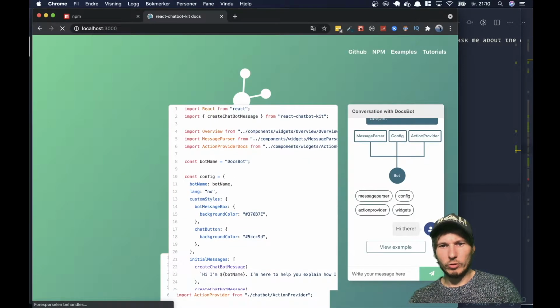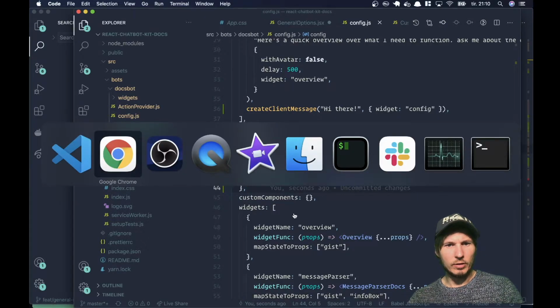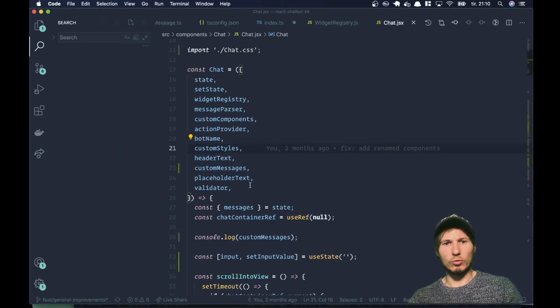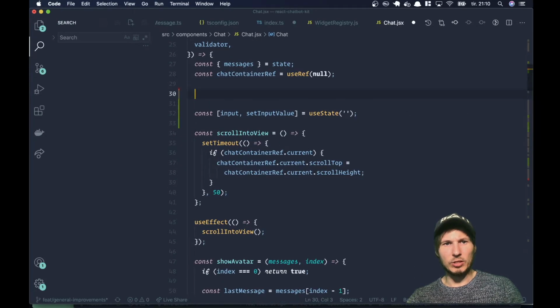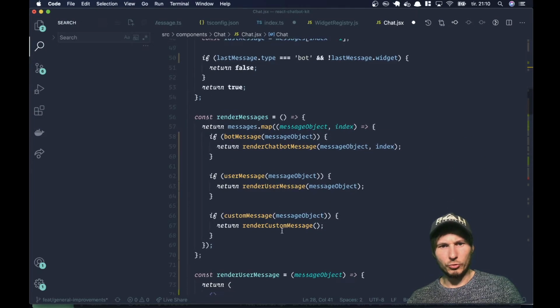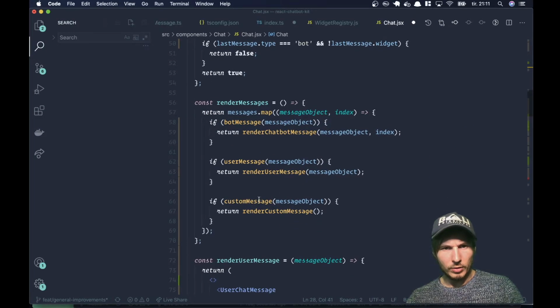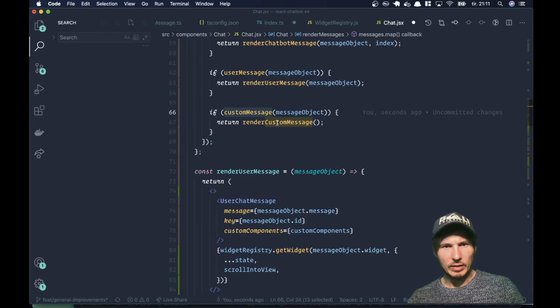And what we're going to do now is we are going to go back to our chatbot-kit source code. We're going to take these custom messages and go ahead and go into the custom message function here.